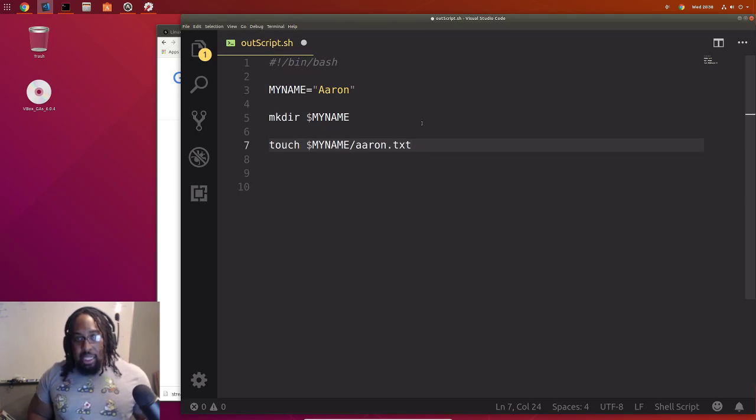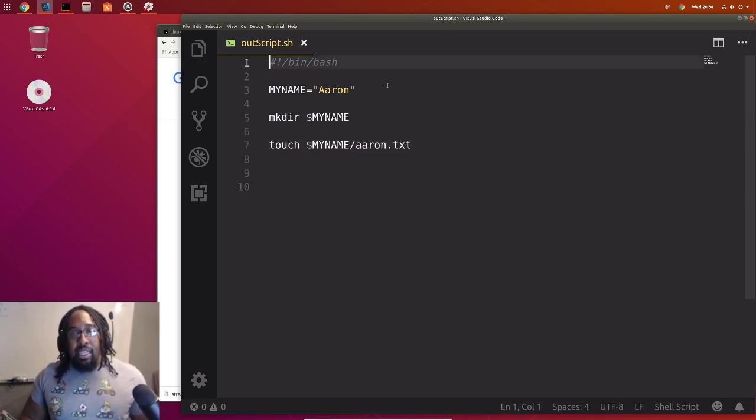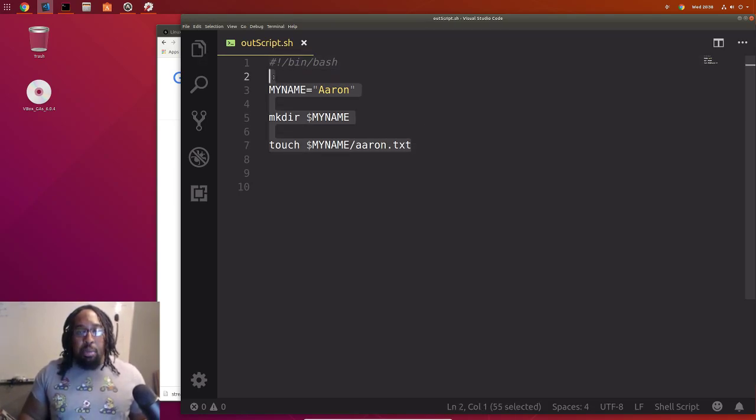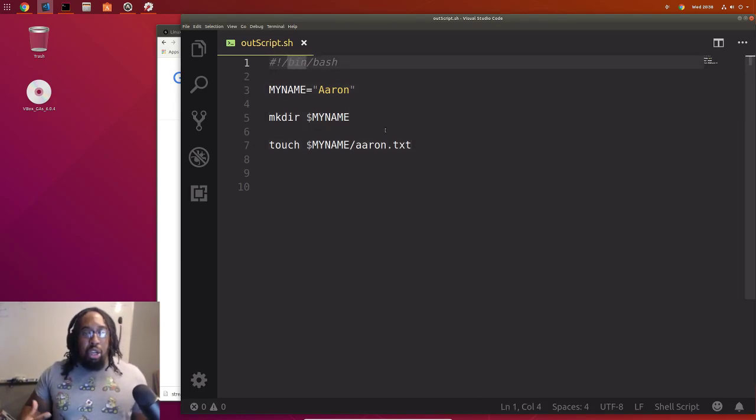Cool. This is a dumb script, but this is a way I can make a repeatable task. You can script out something you do every day, and write a script for it to take care of it for you. This is a dumb one, but it shows you how it's simple Linux commands. We're making a directory here, and we're going to create an empty file here.